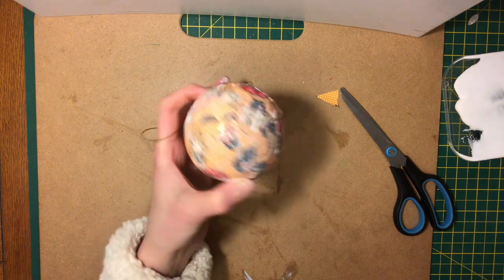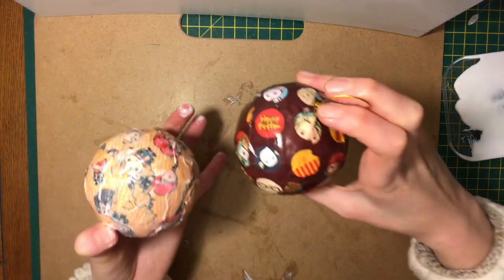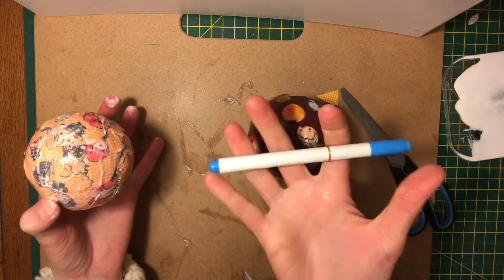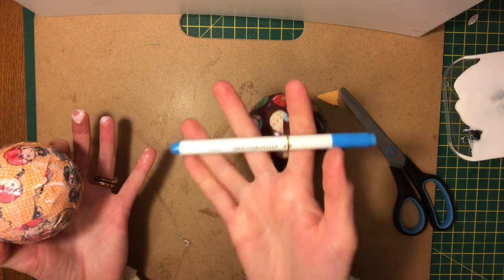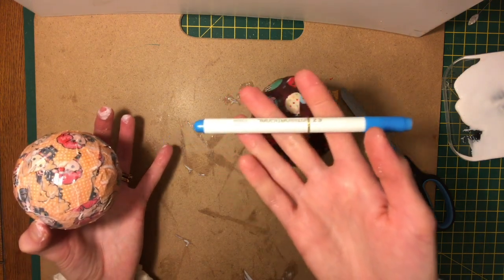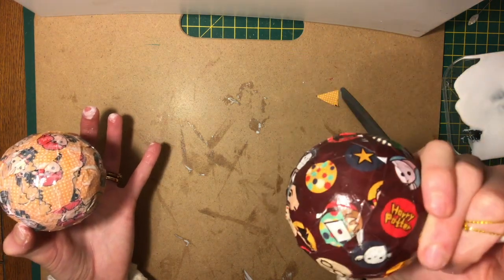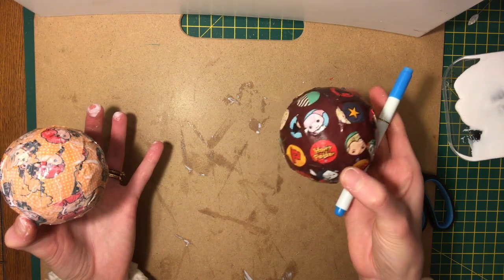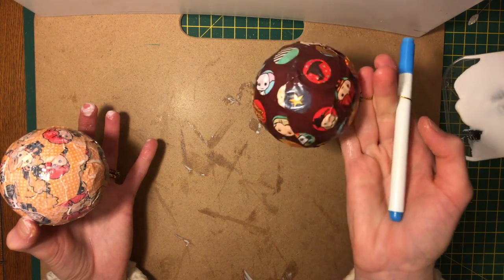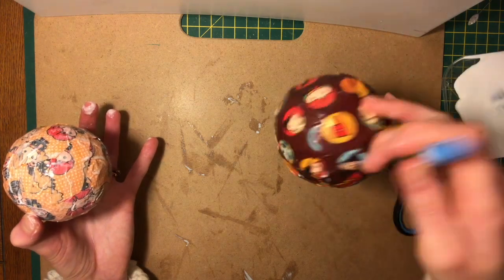You've got a couple of options: you can hold it by the string between your hands to keep it dry, or you can keep it on a string with each end resting on a glass so it has time to dry. If drying this way, it's probably going to take about 15 to 20 minutes to dry on its own. You can see it's got a nice little shine from the lacquer — it looks nice and homemade, which I think is quite kooky. There's still a little bit of glue drying but that'll be done very soon.